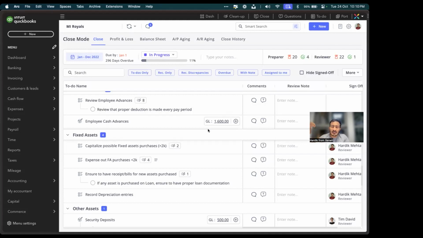At times you might be paying in three parts, or you might be paying some amount as a down payment, and then paying some installments across the period as well, right? So if we are just relying on recording assets based on bank or credit card transactions, we may not be able to catch it, right? That is why we need to make sure that we have documentation for every new asset that we purchase.